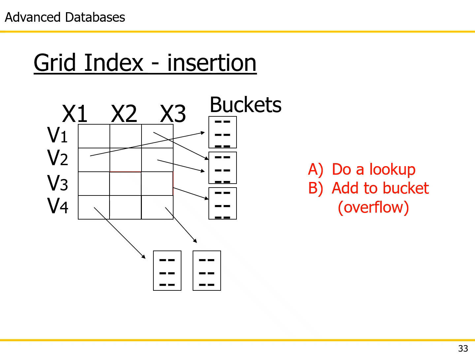Then we will come here and use the same algorithm that I have been describing to identify which one of the X's and which one of the V's we need to track, and consequently the intersection of the X and the V will give you a specific cell, a specific reference that you go to, a specific bucket basically, where you will put the key that you just inserted, as part of the row, and the reference to where that row is. Okay, so basically in order for the search to work, you have to use the same logic in the insertion, and in order for the deletion to happen, you still have to find the right bucket. So again, you follow the same logic.